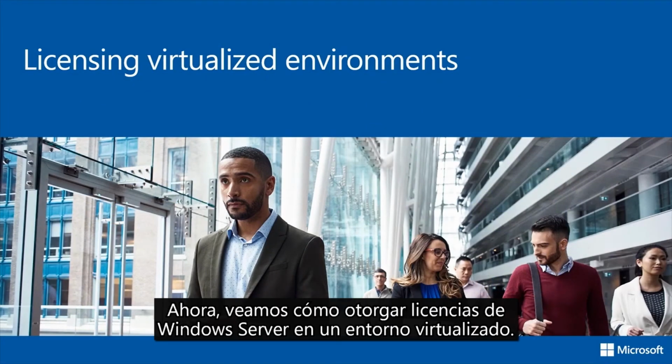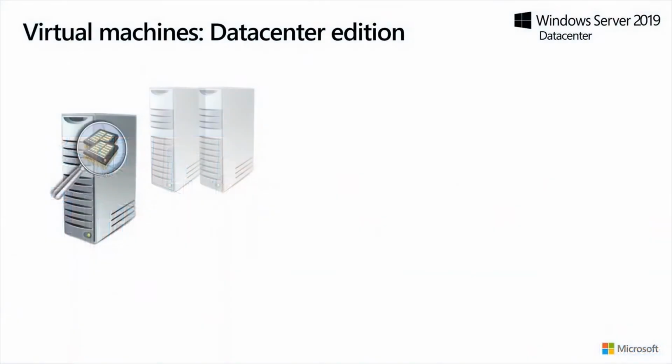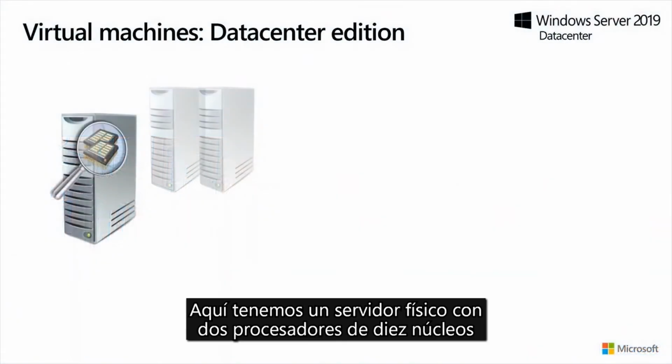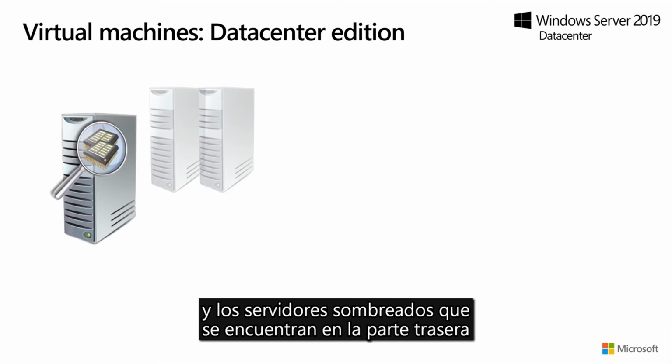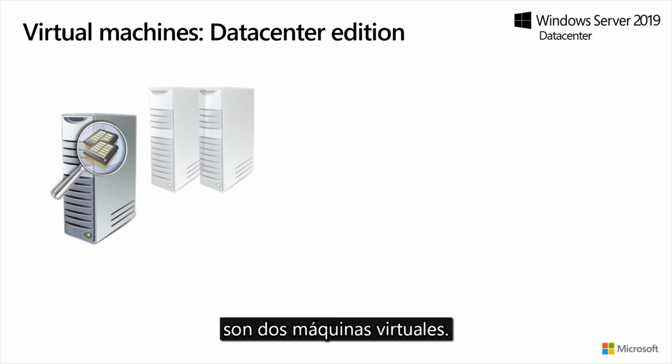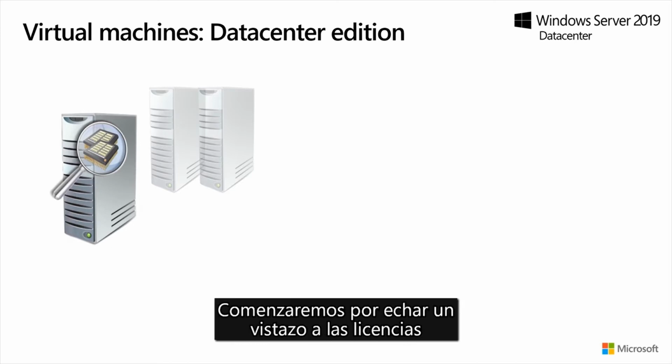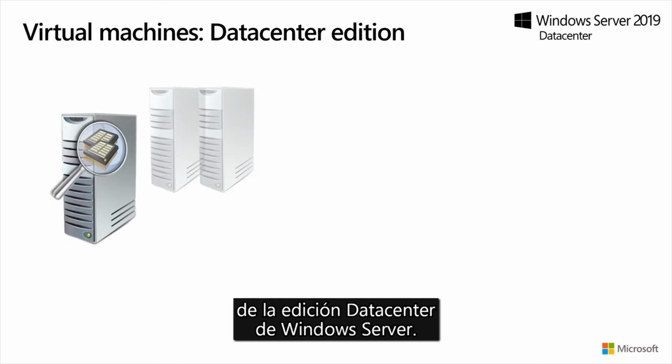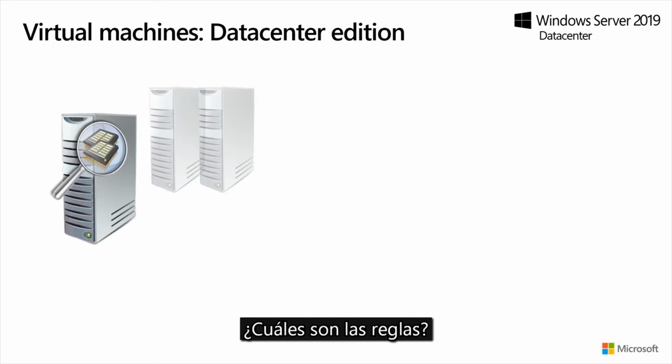Let's now turn our attention to how Windows Server is licensed in a virtualized environment. Here we see a physical server with 2 10-core processors, and the ghostly servers at the back there are 2 virtual machines. We're going to start by looking at the licensing of the Data Center edition of Windows Server. So, what are the rules?